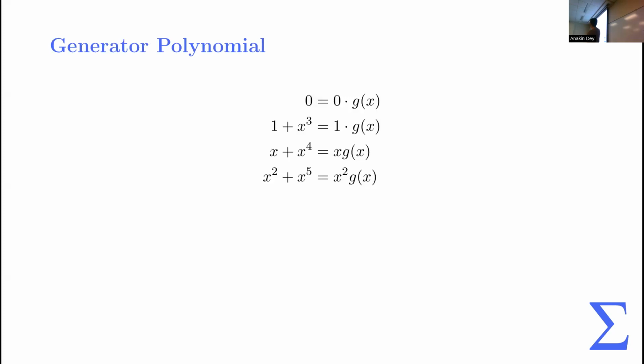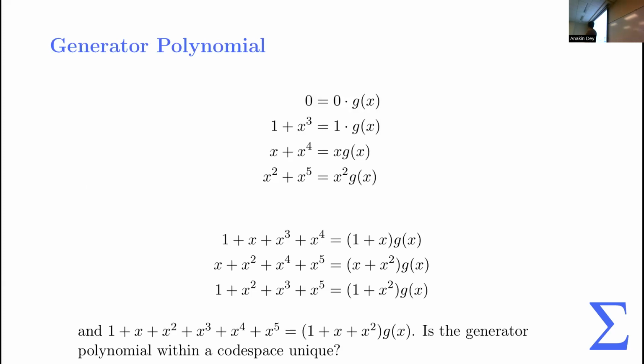The 0 code word is just 0 times g of x. 1 plus x cubed, which is what we started with, is just 1 times g of x. These are just the shifts, right? We've already seen these. These make sense so far. But we can also make the other ones. 1 plus x cubed plus x to the 4th, which is like 1, 1, 1, 0, 1, 1, is just 1 plus x times that initial generator. Do the same thing for this other one, and for this big, all ones. So we call this polynomial the generator polynomial because it can generate any single element in the code space just from knowing it. Is it unique?